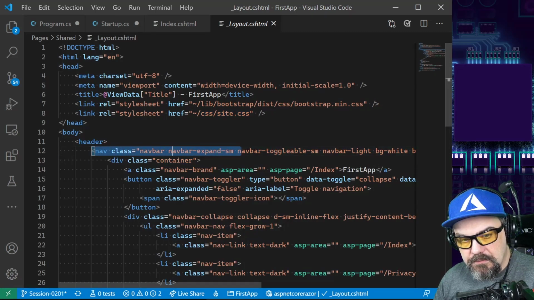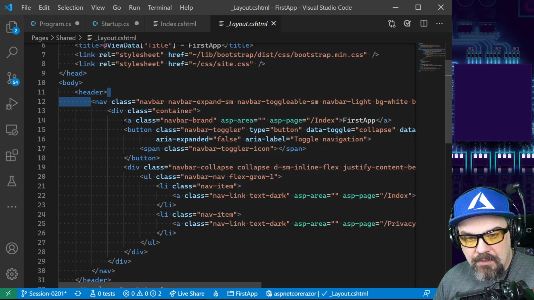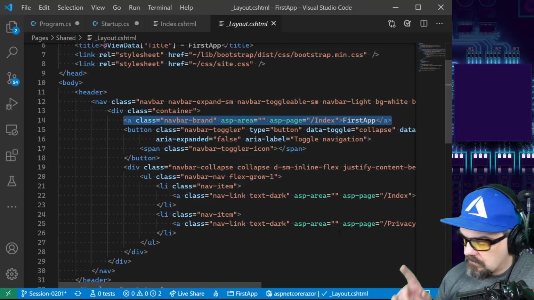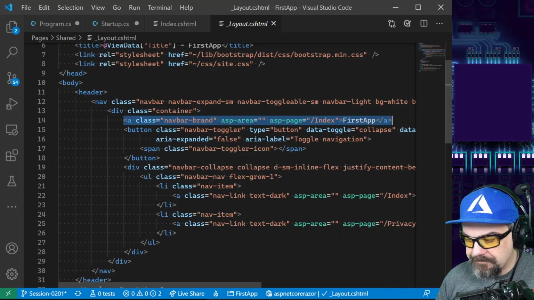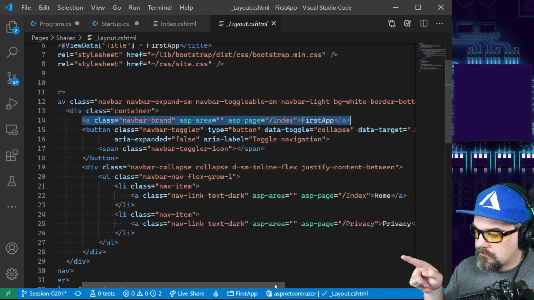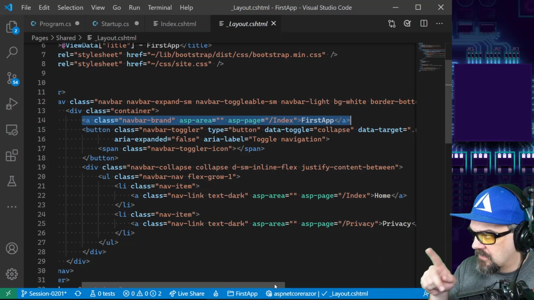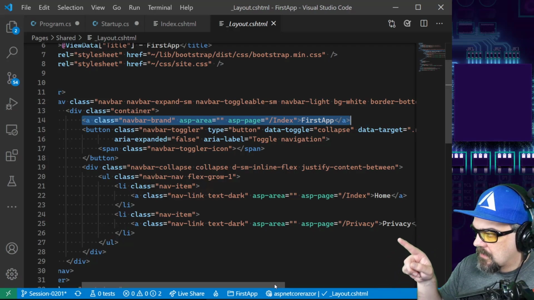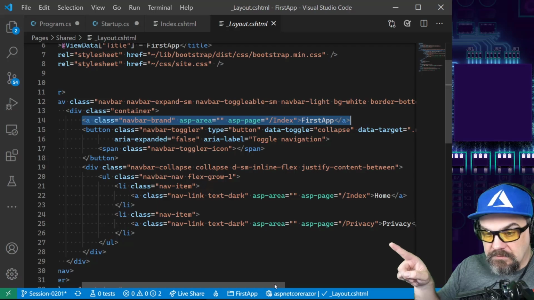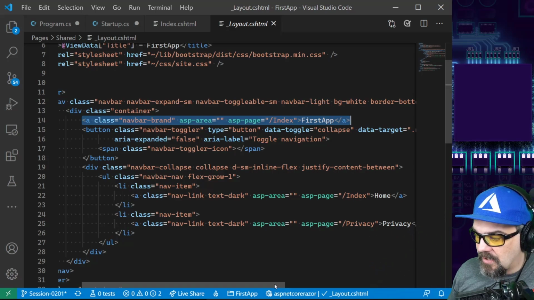Continuing down here, there's a nav element, right? Nav is an HTML5 tag, buttons, and we see anchor tags here, but they have a couple extra attributes on them. asp-area, asp-page. These are some of those tag helpers. So yes, it's the home of the application, the content root, is what it's going to. So these arguments are indicators to the Razor templating language: hey, yes, we're going to emit an anchor tag, but there's something more going on here that you need to execute and bring back and generate here.